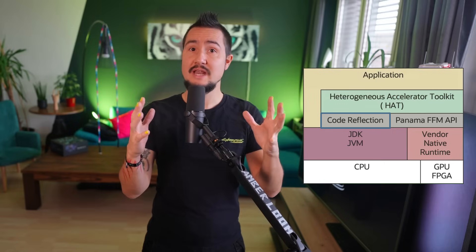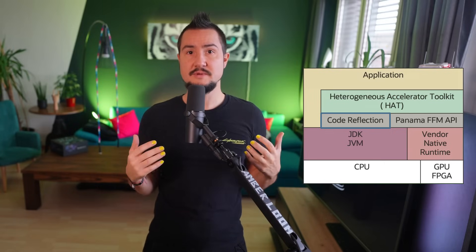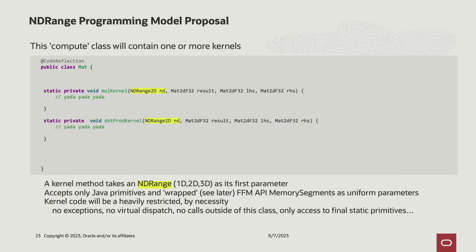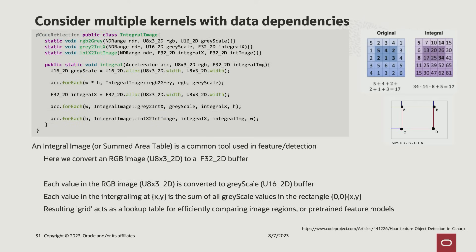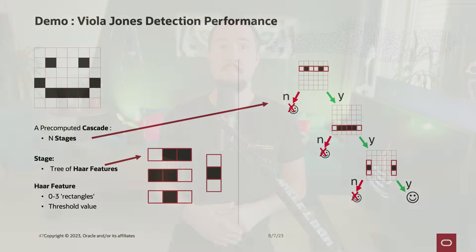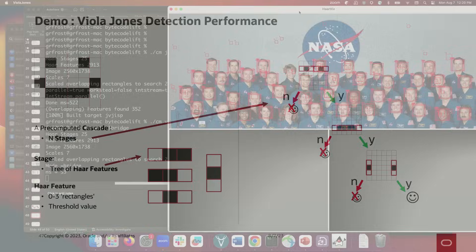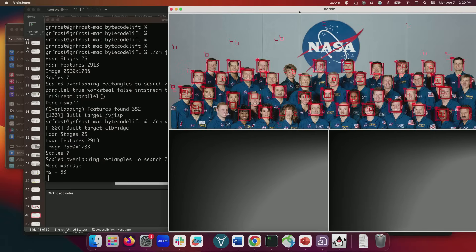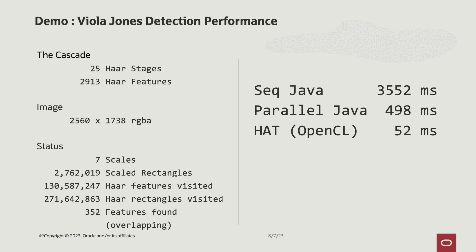As for the code that needs to be executed, HAT relies on code reflection to interpret it. So developers can write somewhat normal Java code — somewhat normal because there are still stark differences between the JVM and GPUs. For example, only one of them knows what an exception is, while the other has a multi-tier memory hierarchy. So, somewhat normal Java code on one side, and after translation through code reflection and the new class file API, GPU architecture-specific code on the other. There's already a prototype that does this, and its performance looks pretty good. For facial recognition on Gary's laptop, no less, the OpenCL code HAT produced performed 10 times faster than the parallel Java code, which was already about 7 times faster than the sequential implementation. That's pretty impressive, but I'm sure there's much more to gain once vendors get their hands on this and start creating optimized translations.